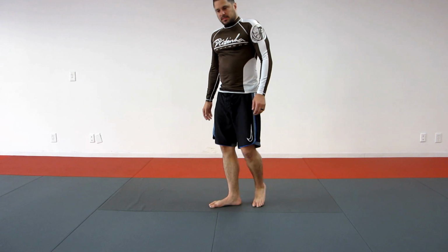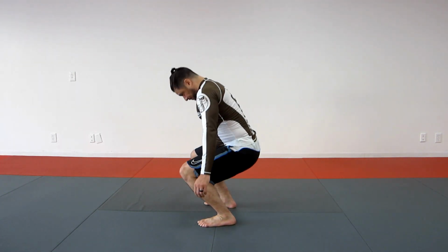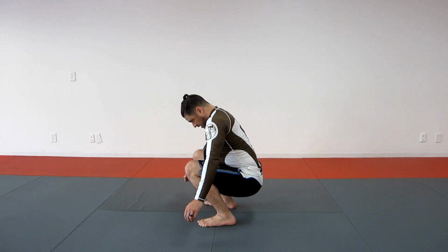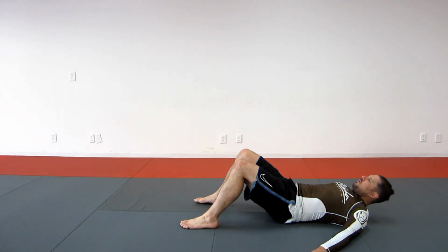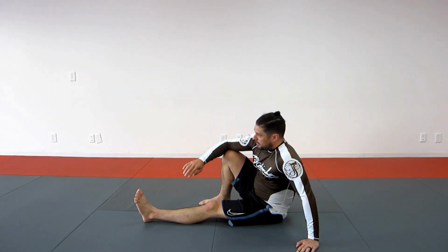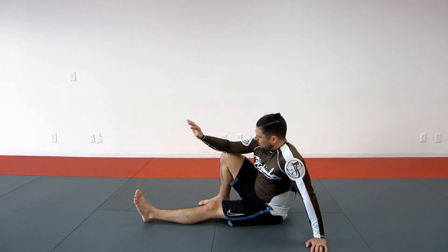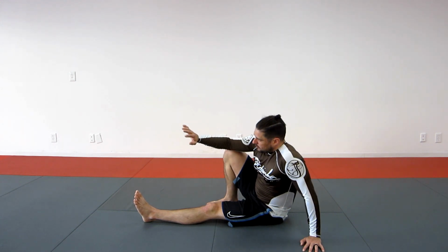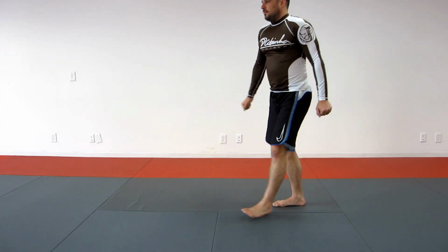Once again, from a side angle, we're going to tuck our chin to our chest. We're going to crouch down till our butt almost hits the mat, curve our back, slap the mat at a 45-degree angle, sit up, right foot posts, left foot posts, right elbow to right knee. We're going to lift our butt off the mat and stand up.